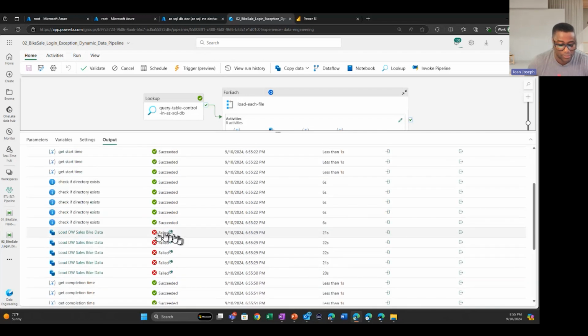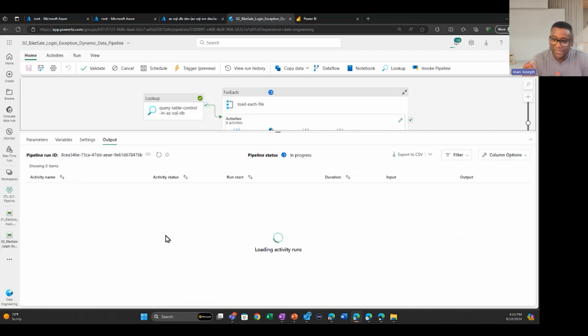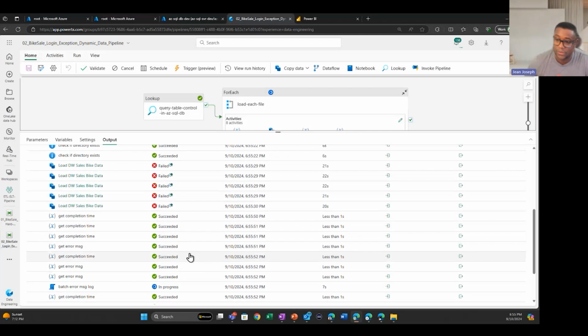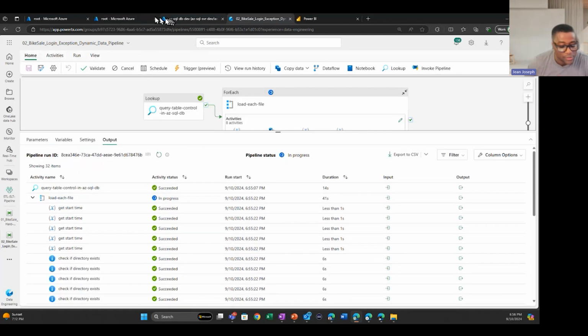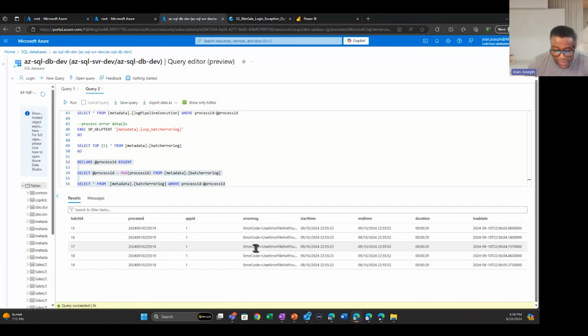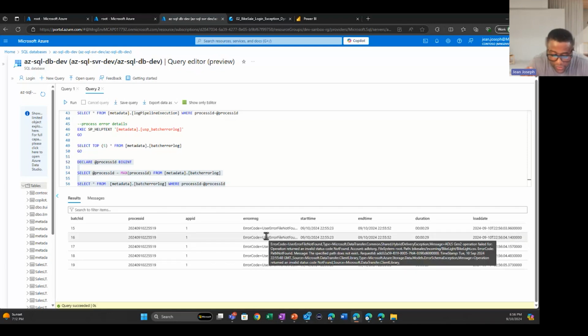So take a look. Now if we have 1,000 files, we're going to have a ton of error messages from our log, which is not good. If we go here and query this, give me 1 second, you will see that we have that information and the file does not exist. If I mouse over here, you should see the information stating that the directory does not exist.